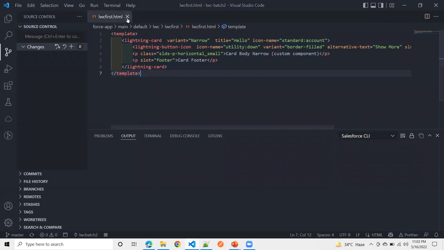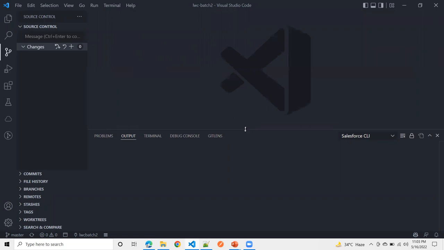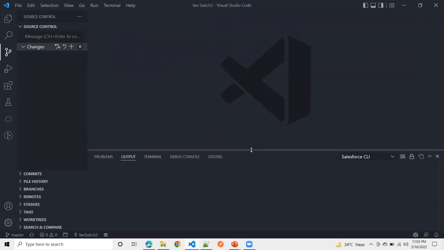And this is how your component will be there. You have already authorized the Salesforce org and created the scratch org. After that, what we need to do is create the component. To create the component there are two ways: one is you can write the whole command that you need to remember; the other is that you can take the help of an extension. The first extension is the Salesforce extension, the Lightning extensions that we have already installed. There is one more extension, LWC Builder, that we are going to install right away.